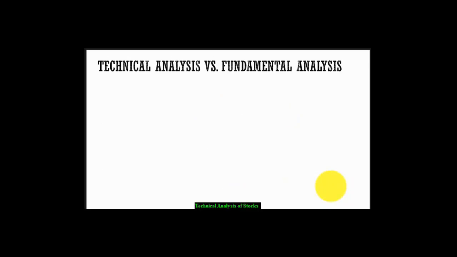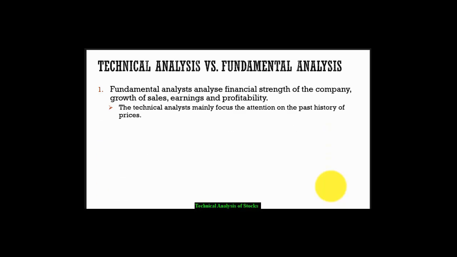Hope you have understood the use of technical indicators and oscillators along with chart patterns and trends. Now let us discuss what are the key differences between technical analysis and fundamental analysis. Fundamental analysts analyze the financial strength of the company, growth of the sales, earnings and profitability, whereas technical analysts mainly focus on the past history of the prices.